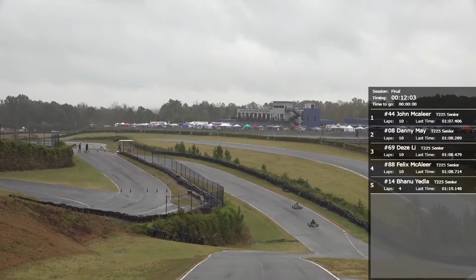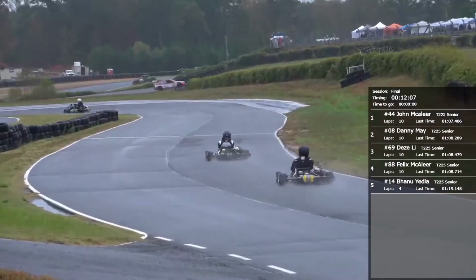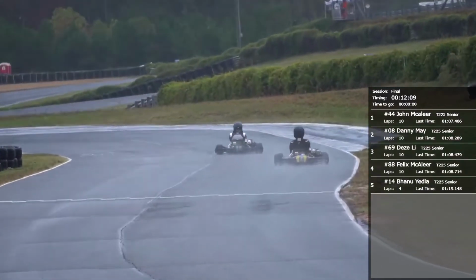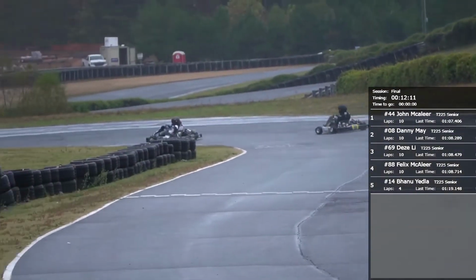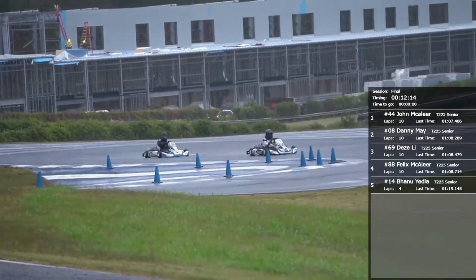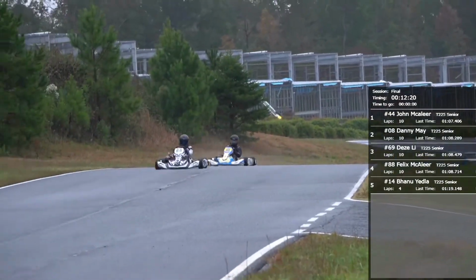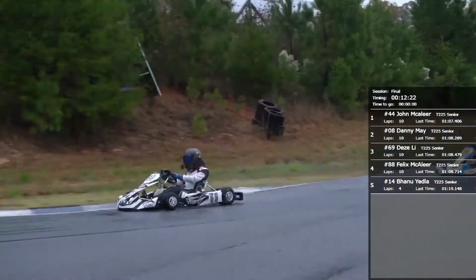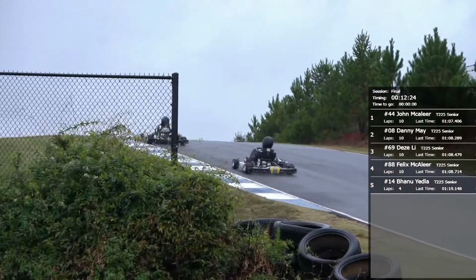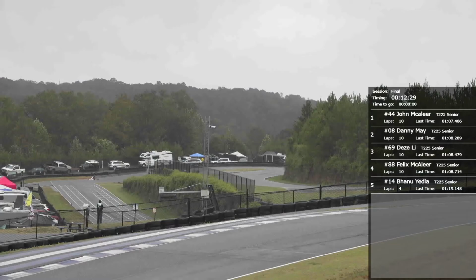Well, the laps are winding down. You saw him give him 2 to go just a moment ago, so we're a half lap into that 2 to go, I guess you could say. That battle's still going on between Felix McAleer and Desi Lee, with Lee having the advantage right now as they work through the S's, getting ready to go up that hill where they all seem to want to help the car up the hill by bobbing their heads. But they make it up to the top of that rise, and they're heading a little bit downhill toward 14 and 15, down into 16.